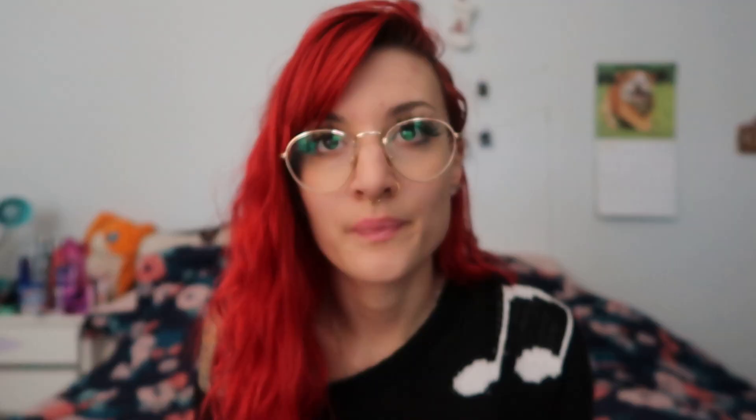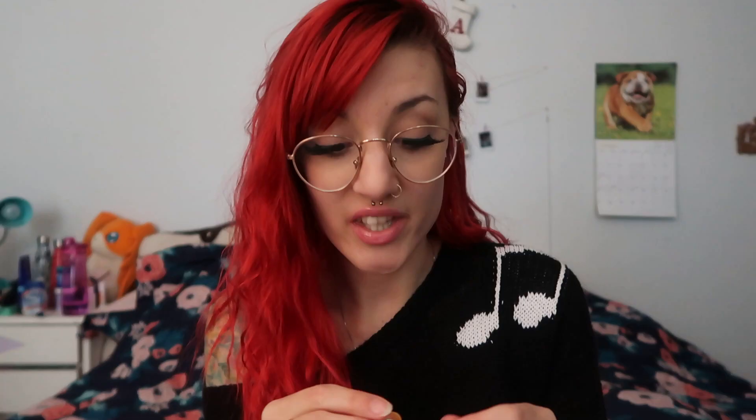Here's the mystery bag. Let's pull one out and see what we got. Oh, I love this! Can you guys see? It's a moon. Let me take it out of the bag — that'll probably be easier to see. These might be a little bit long, but they only came in one size, so I'm hoping for the best. It's a moon and a star. Love that one — 10 out of 10.